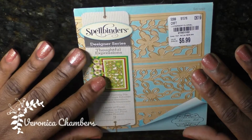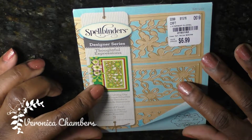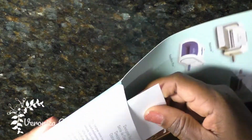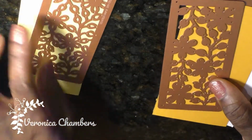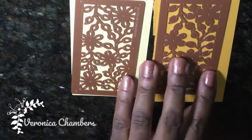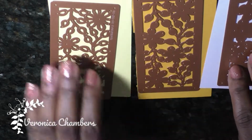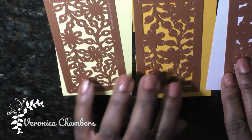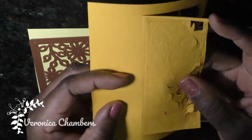Now the next one I want to share is this one. It's from Spellbinders, and it's a really pretty set. It's one of those layered ones. I've already prepped them in anticipation of cutting them out. And I've chosen, this is the very top layer, the light yellow. The middle layer, I've chosen the golden, and for my base layer, I've chosen a white. Now, here's where I want to show you my secret weapon for cutting these out. Because on the first go through on my Cuttlebug, it did this.